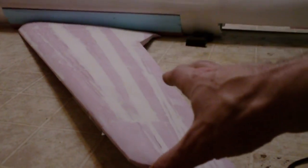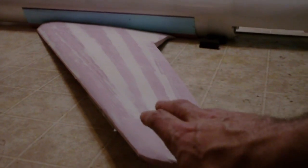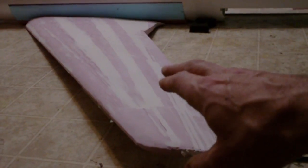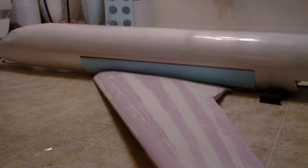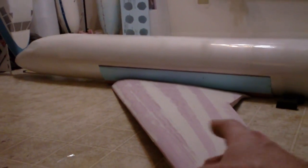The wings are a new form of building, a new technology that I'm using, where I'm hot wiring these wings. It's a solid wing hot wired out of a 2-inch block of foam, and I can actually get a much more efficient airfoil out of this style of building as opposed to my older style, which was really a high-speed airfoil that was more cruciform, if anything else. It just wasn't as efficient. This may not be exactly optimal for the highest of air speeds, but it's closer to that of the real Convair 880 as opposed to my sandwich technique of two 3mm Depron sheets sandwiched over. This technique is a little bit better.